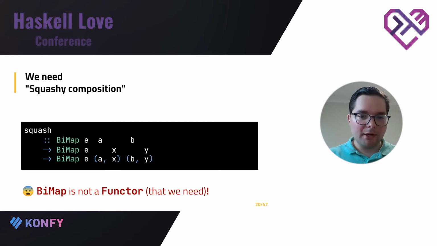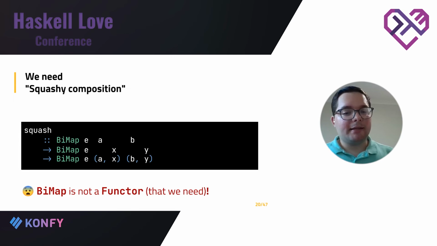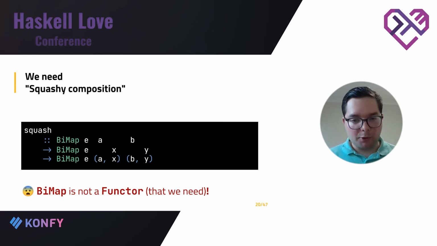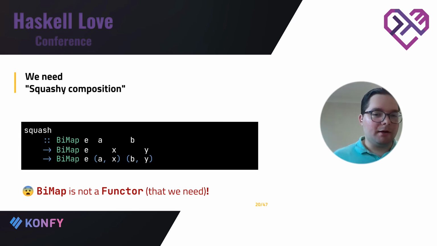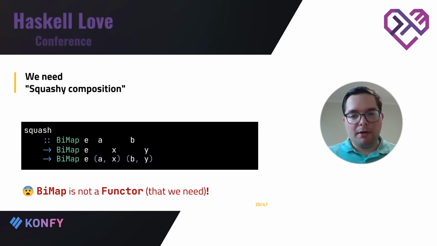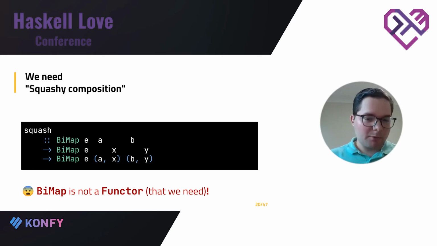And it can become really messy. Usually we solve this problem with functors, applicatives, and monads, but our BMap type is not a functor, and it cannot be a functor. More important, well, not the functor that we need. We can have a functor on errors, but it wasn't really helpful. This is because both variables A and B occur in both covariant and contravariant positions. So that's why it cannot be a functor. But we really want an applicative.